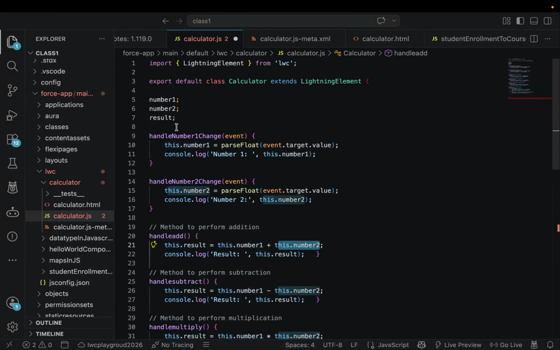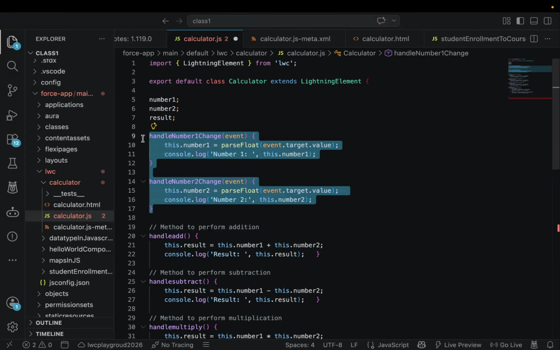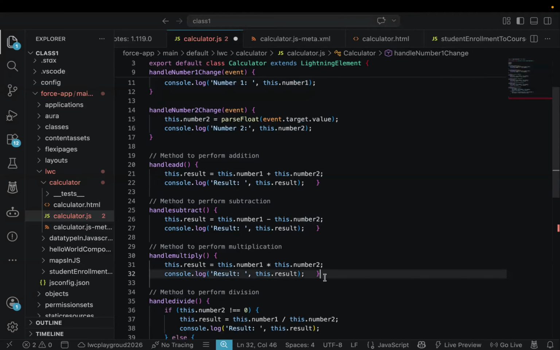Whenever anyone enters data in input 1, you will get number 1. Again, if someone enters data in the second input, you will get number 2, because we have already seen this. There we are getting the number, right? So this is clear for us. Now with those numbers only, I am going to perform these operations.